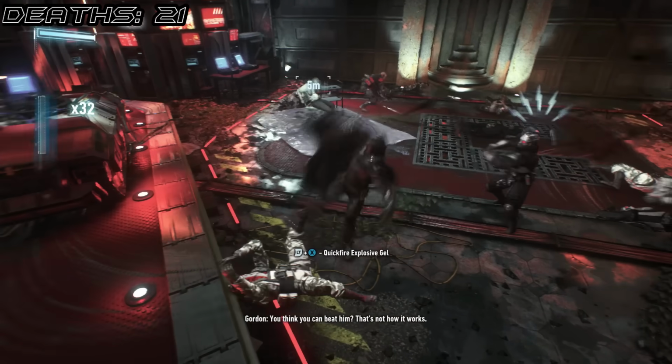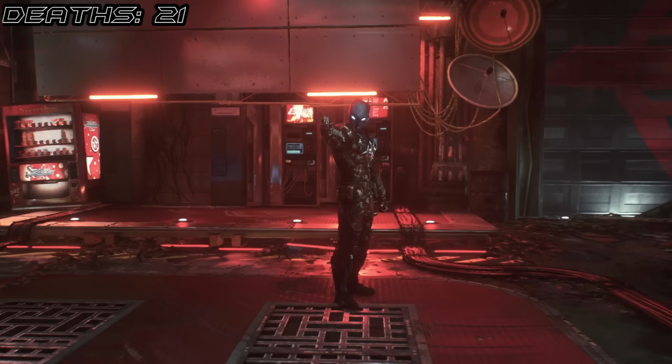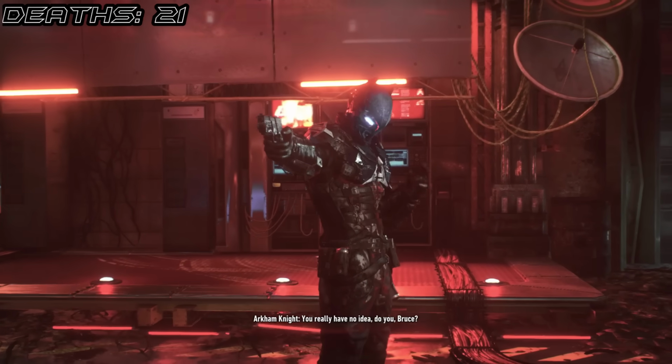I get to take out my anger on some nearby militia, and just as I'm about to save the Commissioner, the Arkham Knight appears once again and tries to shock the audience with the reveal that he is in fact Jason Todd.